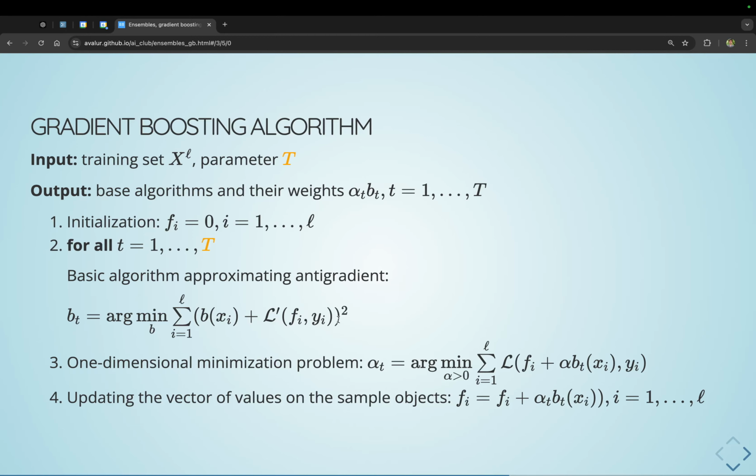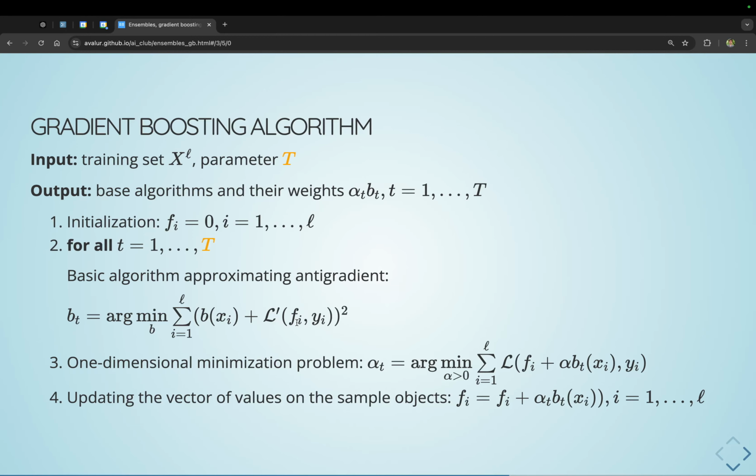We can slightly change the parameters of the base algorithm to approximate the anti-gradient goal. And then, step by step, we are approaching the minimum of the loss function, which is our goal.